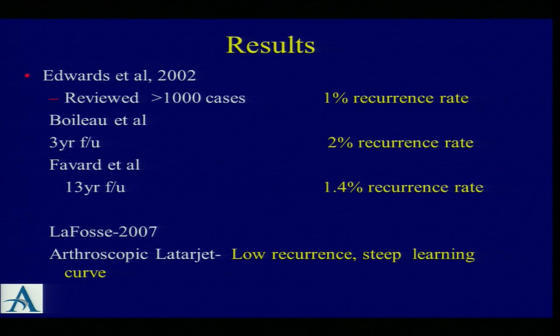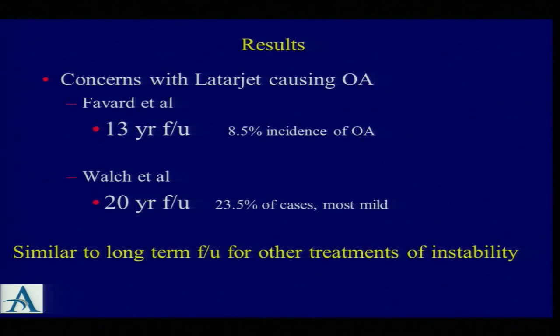So here's where you have to start paying attention, and what was enlightening to me. When you look at the results of recurrent instability of these patients, the numbers are dramatically low. 1% in 1,000 cases, 2%. 13-year follow-up with 1.4% recurrence rate. So, obviously they're now 8 years into doing this arthroscopically, which is akin to a magic trick in my eyes, but they're obviously doing so many of these that this is becoming the procedure of choice for almost all shoulder instability cases.